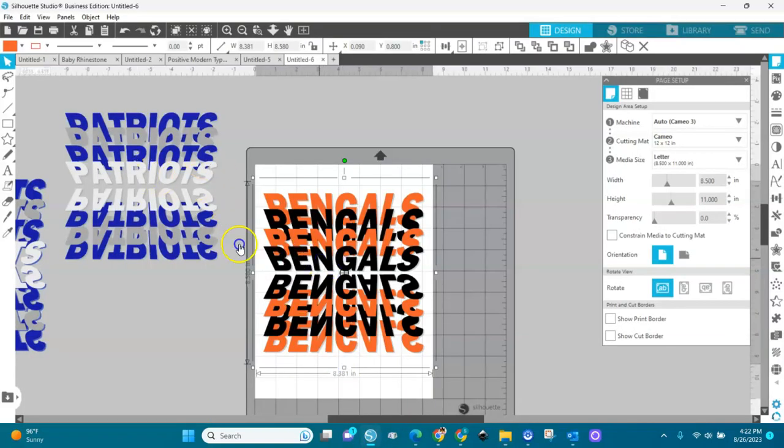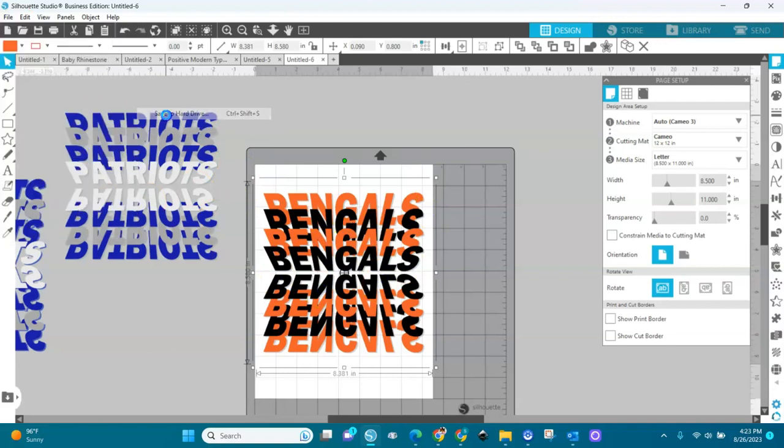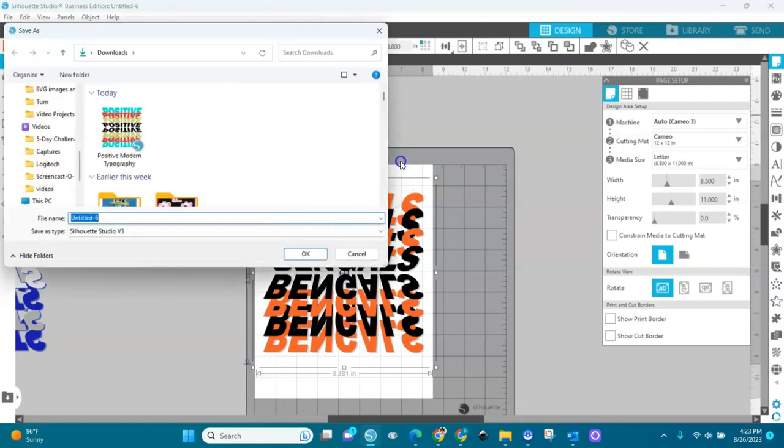So you go in and you save it. Let's say I don't want to lose the template. You don't lose the template. To keep the warp in your design, you need to go to File, Save As, Save to your hard drive, or you can save it into your library, and you put modern typography.